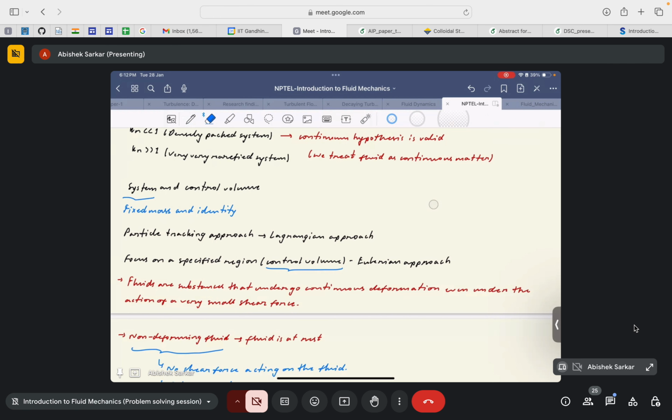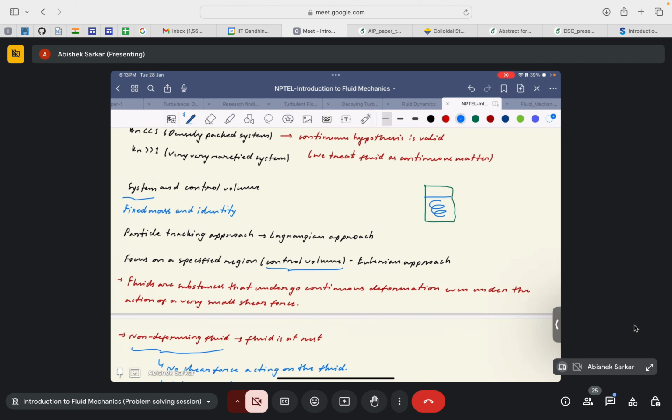I think this drawing is quite small. So we are using some external force to swirl this fluid inside the container. In this case the control system concept comes into the picture, because if we want to understand the net force that acts on the fluid molecules, or the net force imparted on the surface of the container because of the motion of the fluid molecules, then we can apply this Lagrangian approach, because here the mass of the system is conserved and the identity is fixed. The fluid molecules that were there from the start of the rotation remain the same even after we apply some force to rotate it. That's why the identity and mass are fixed.